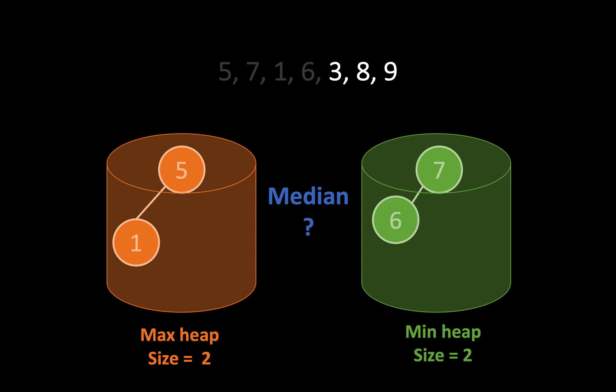Now 6. I put 6 in the min heap, and the sizes of both heaps are equal now. But is the median 5 plus 7 divided by 2? Not sure about it. We have to look at the min heap to see if the heap property is still maintained, which is not. In the min heap, the parent cannot be bigger than the children. So in this case, we have to heapify the min heap. We swap 6 and 7, so 6 now would be the parent of 7. As a result, the median would be 5.5 - 5 plus 6 divided by 2.